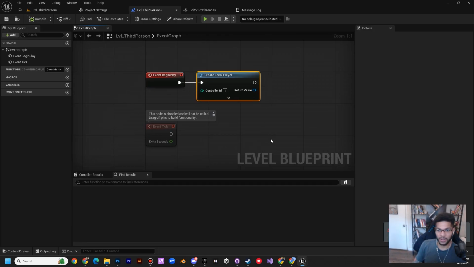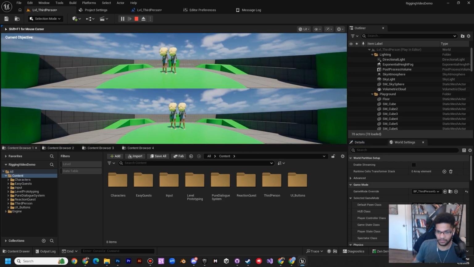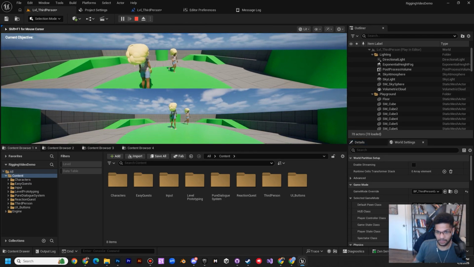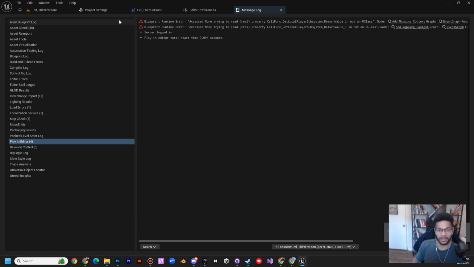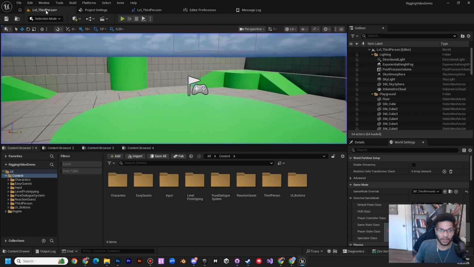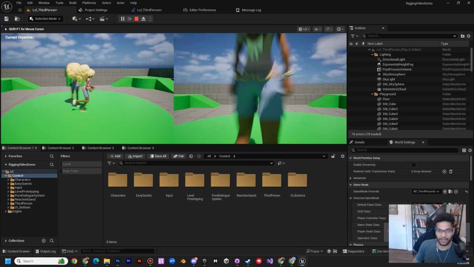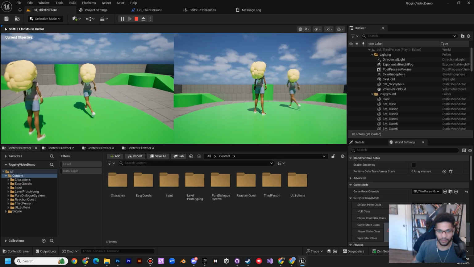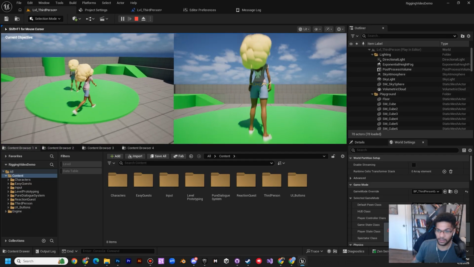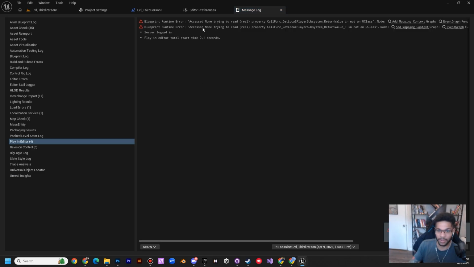So I'm going to compile that and go back, and literally if we play right now, oh, I can see that it's horizontal. I actually wanted it to be vertical. I'm going to switch that to vertical. And if I play, that's it. It's just one setting. So now let's make it so that we can control the second one, obviously, which is what we want to do, and give them separate meshes.